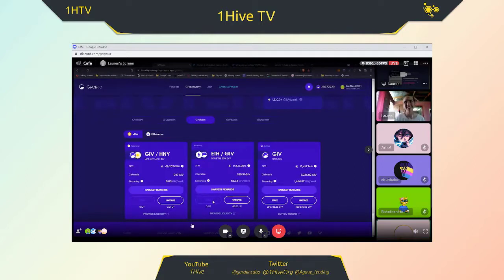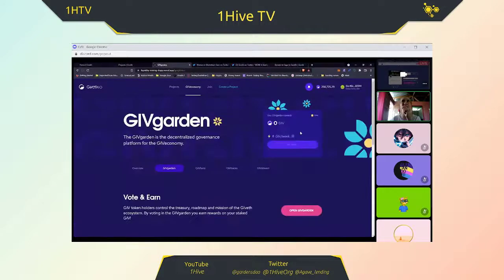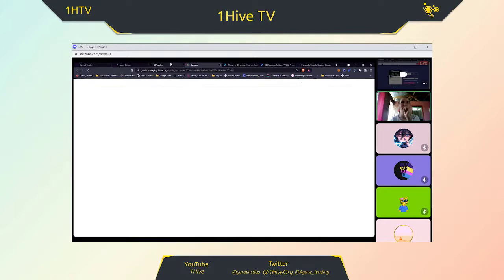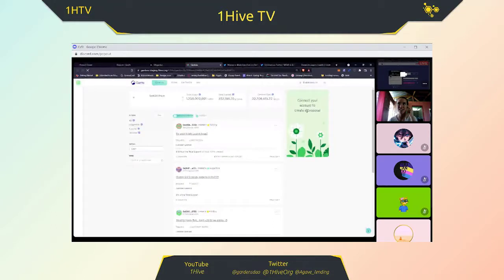Very cool. I like it too, and we have the stream in the garden. I can open the garden here, but it's just our test deployment on XDAI. It all interacts and links back to each other. Let me connect.